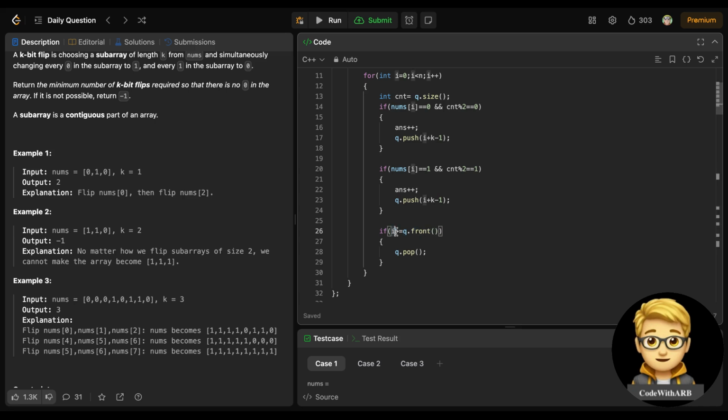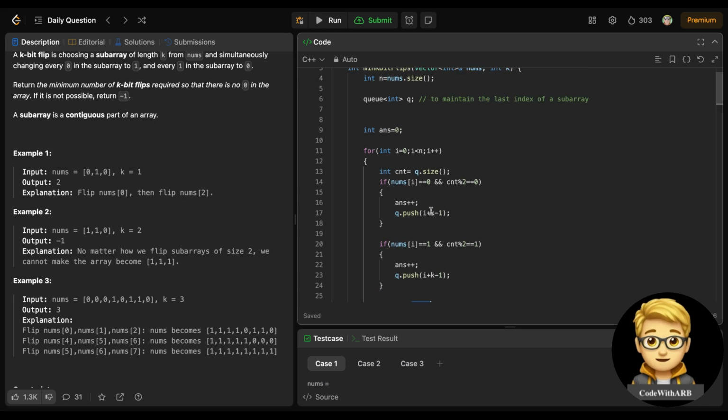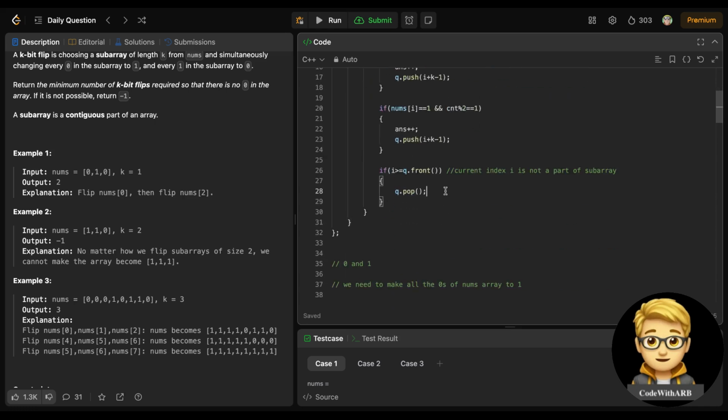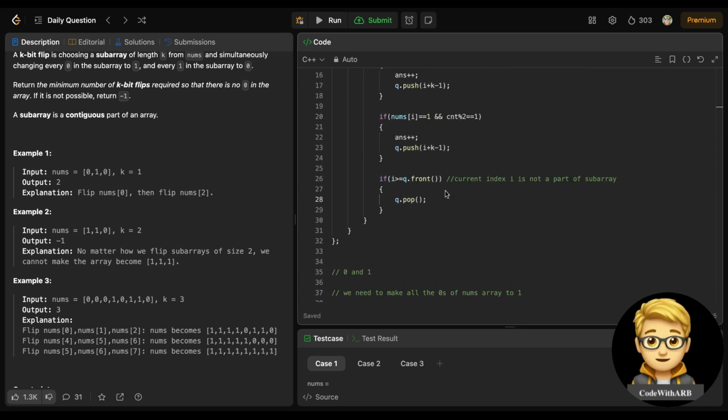It means this i is out of bound; the current index i is not a part of the subarray which is in q.front. That's the meaning of this check. So we will simply remove that last index if it is not a part of it.